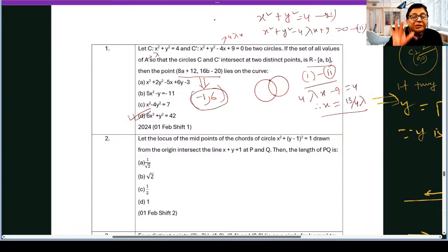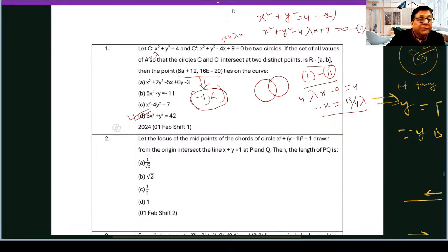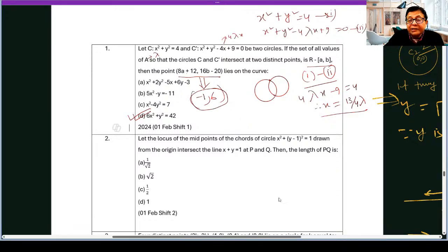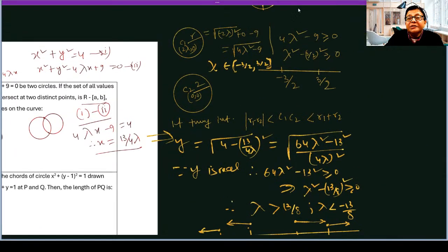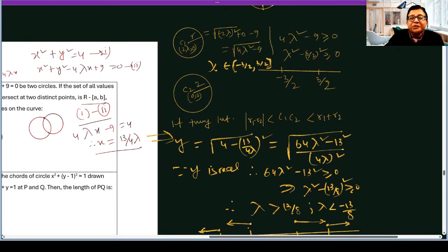So this was a bit difficult somewhere. Where does the difficulty lie here? That where you have considered A and B values minus 3 by 2 and 3 by 2. Problem started over there. Sum will never be correct. Because they are intersecting means X and Y should be real. From there we can get another condition. We have to check that also.